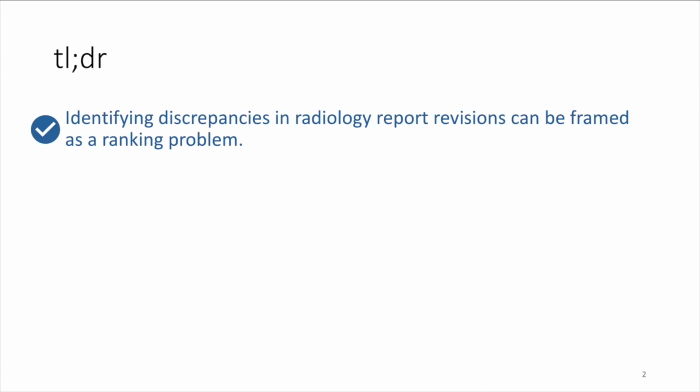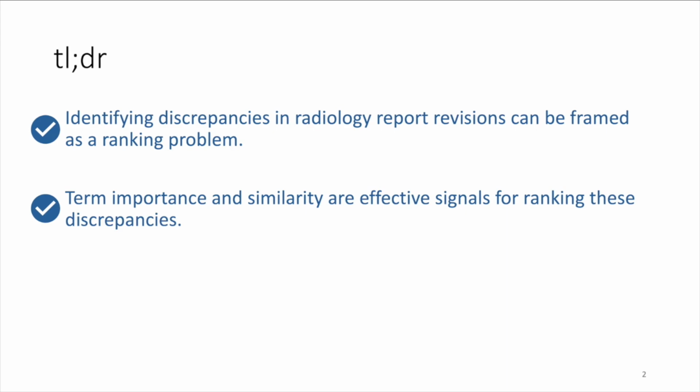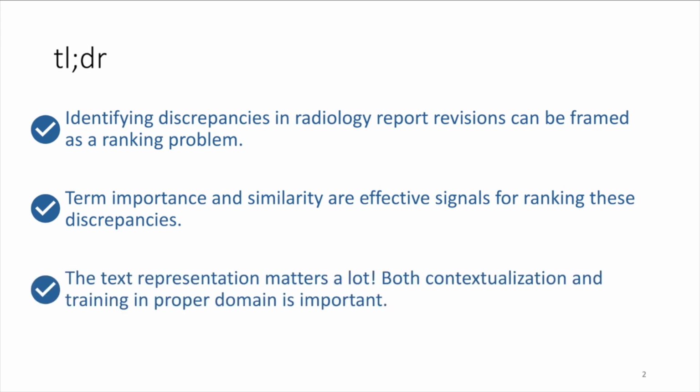So for those of you who are short on time, our main takeaways were that we can reframe the task of classifying radiology report revisions based on the degree of discrepancy as a ranking problem, and this has advantages for residents who are trying to learn from their previous mistakes. We find that in the task of ranking, term importance and similarity are effective signals.